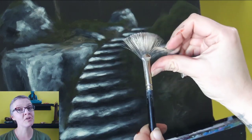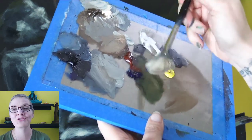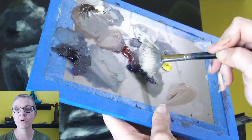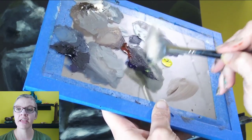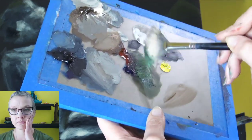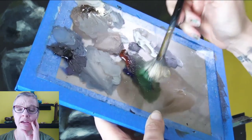Now a fan brush, and it's dry. You want to use your fan brush dry here. I'm getting both my indanthrene and the burnt sienna just on one corner. And then I'm going to grab just a hint of yellow. I think I go lighter. Yeah, a little more yellow. It's just a nice warm green because of that burnt sienna.